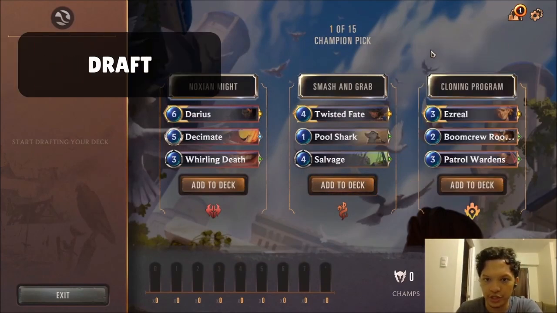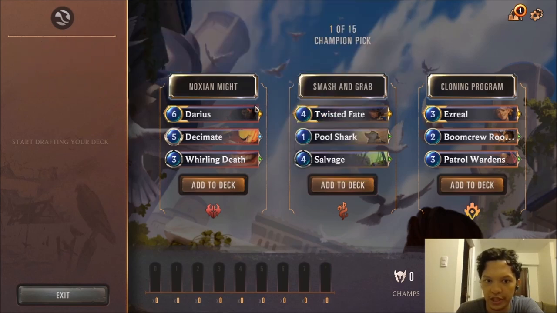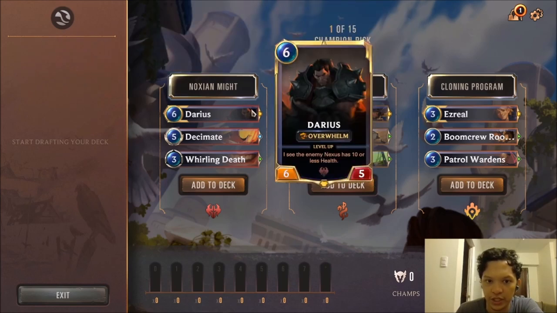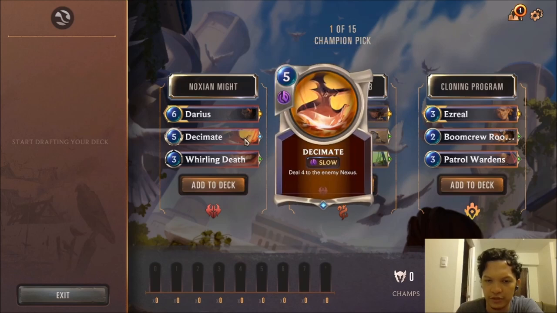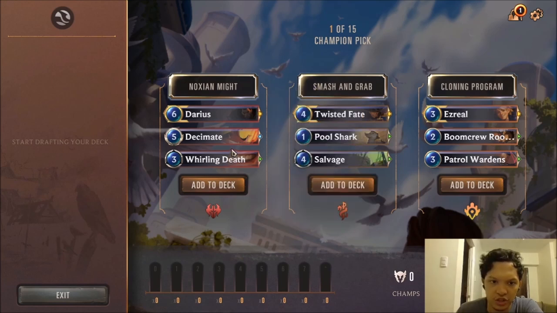I think overall, the strongest pack here is the Noxian Might pack. Darius is a finisher, but you're gonna lean towards getting an aggro deck. Decimate is also another finisher, and Noxian Might is a very strong combat trick and a very strong spell in general. Let's take the Darius here.